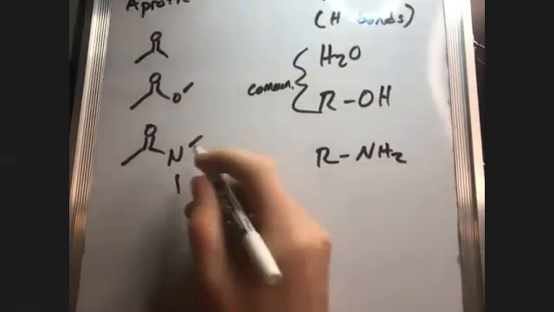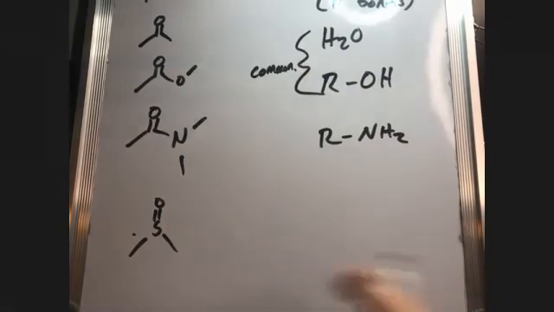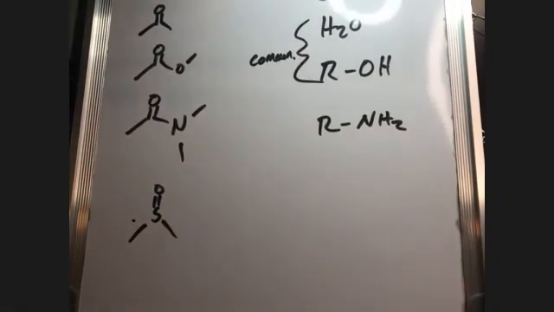There's also DMSO. I should include that. That's extremely common. This is DMSO, dimethyl sulfoxide. It's kind of like a carbonyl, but it has a sulfur instead of a carbon at the center. So it's similar to acetone if you just replace the carbon with sulfur.